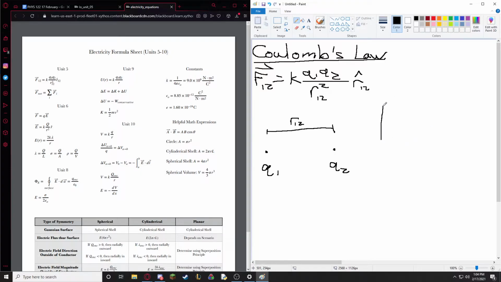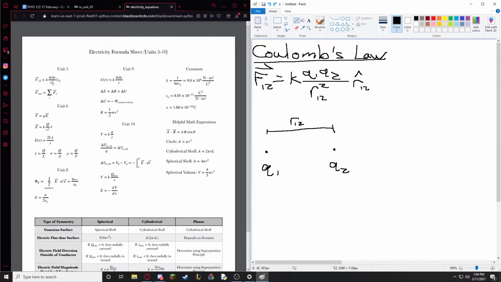So for example, we have an XY plane. X hat direction would be obviously in the X direction, Y hat in the Y direction, and R hat direction means it's directly from one charge to the other, and vice versa. And so using this and then the constant K, you can calculate the forces acting between 2 point charges. We can essentially calculate the force on 1 point charge due to another.